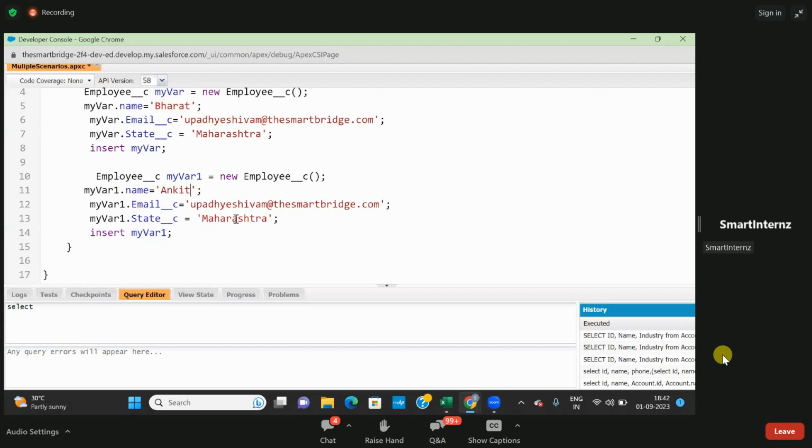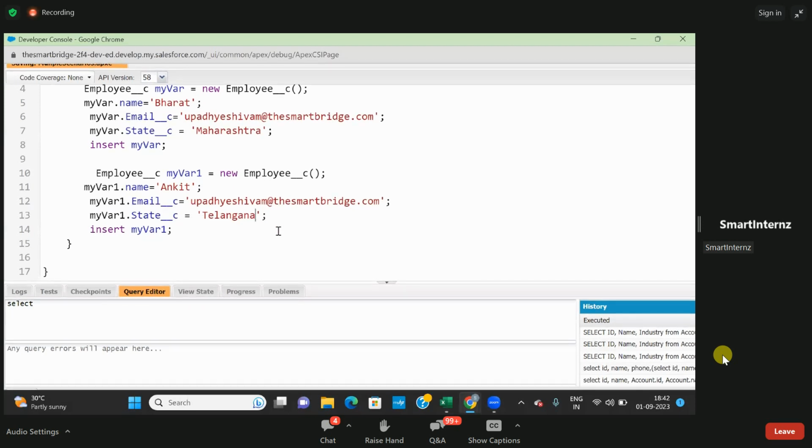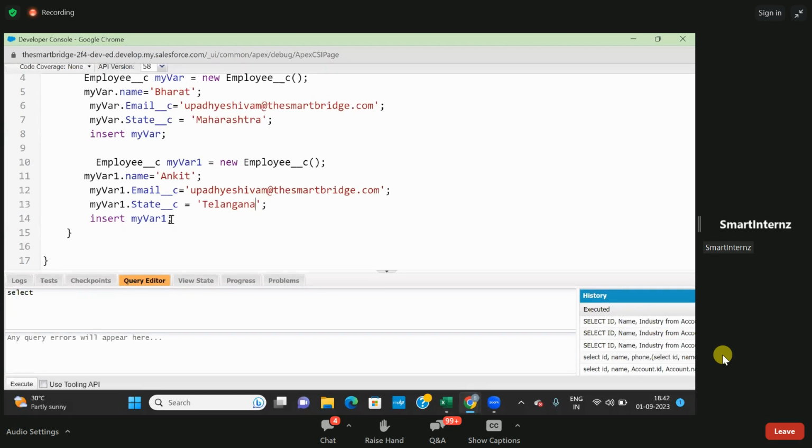Now I've changed this name and I'll change this state name to Telangana. Please remember this name, Bharat and Ankit. Now I have to insert this myWhere1. So now I have written these two statements over here.